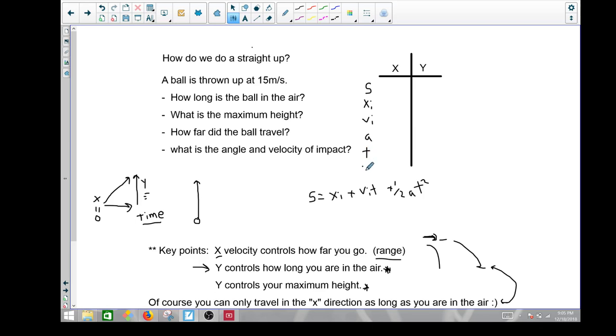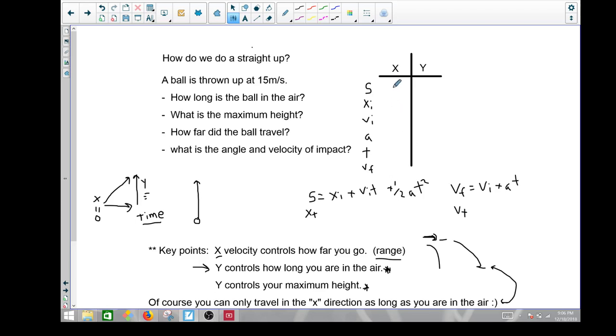You could also have a velocity final. Sometimes we'll use that as well, or we'll solve for it. Now if I have velocity final, I'm going to be using this formula: Vf equals Vi plus AT. A lot of times, instead of X, I put S, I put XT. That's the position at time t, just like here, VT, this is the velocity at time t. All right, so let's start putting all these things in here, okay?